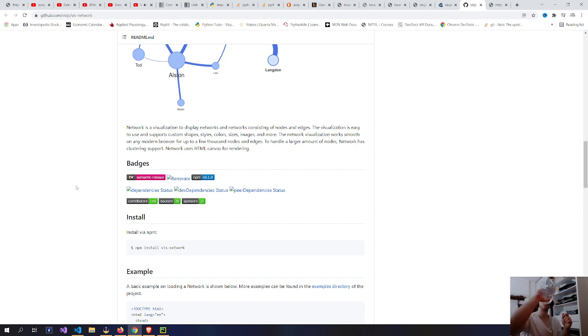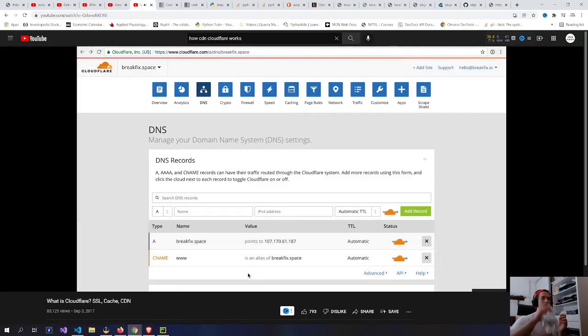Before I do that, also, just know it's super easy to add a new site to Cloudflare. You literally just go to add site, you enter your domain here, it goes through a quick scan. Once it does that, you click continue setup, and then it'll take you over to a screen like this, where it'll show you the records that it found. Just verify that you have indeed grabbed all of your records from your previous domain registrar, GoDaddy, Namecheap, etc.